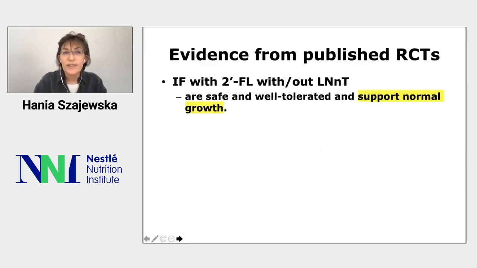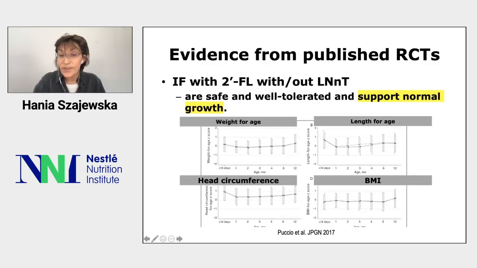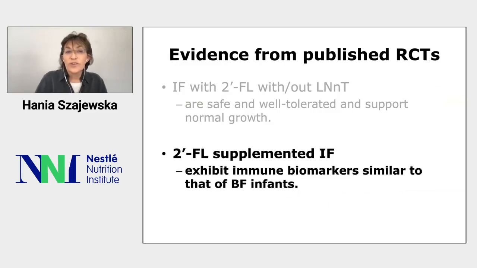And now let me show the result. There is evidence from both 2FL with or without LNnT that infant formula supplemented with these structures identical to human milk oligosaccharides is safe, well tolerated, and supports normal growth. And this is a result from the future studies, which looks at a combination of those two structures and shows that weight, length, head circumference, and BMI were very similar and in line with the WHO reference growth standards. So infant formula supplemented with 2FL with or without LNnT is safe and well tolerated and supports normal growth.